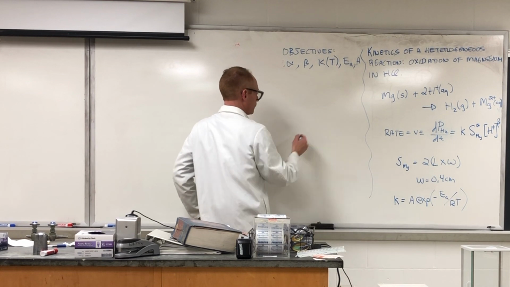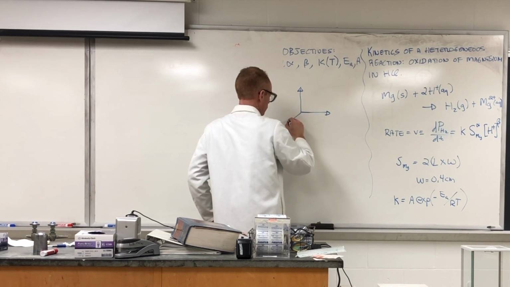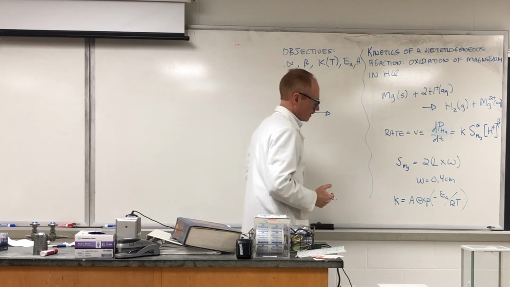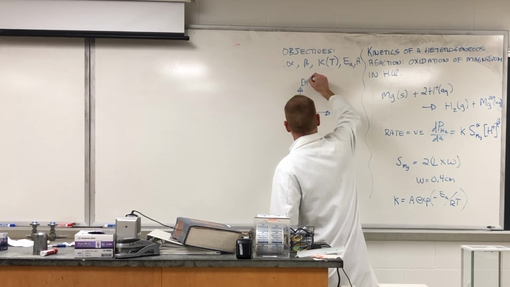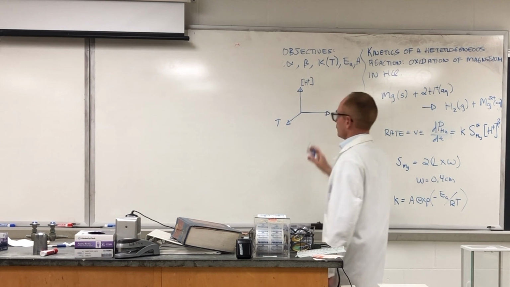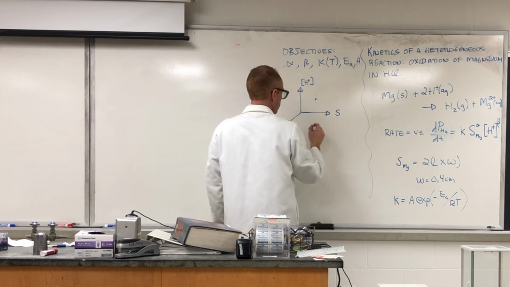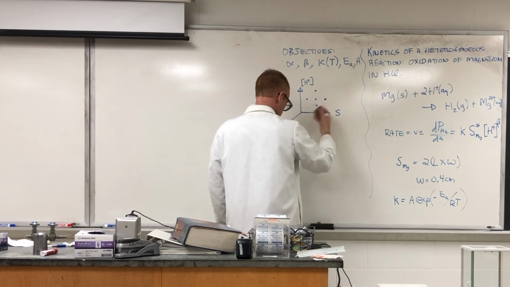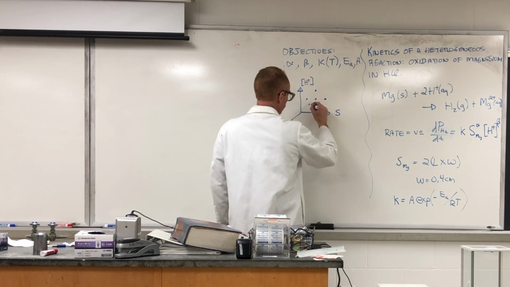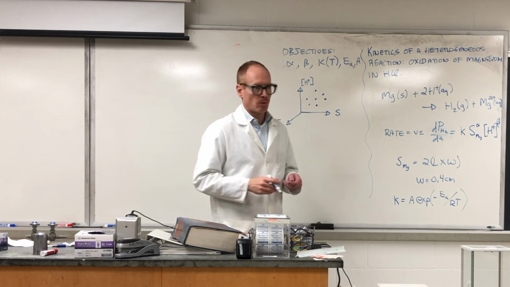Let us just consider in an abstract sense the parameter space of the variables that will control the surface area, proton concentration, and of course temperature. What we want to do is sample a sufficient space of this. To start out with, we'll pick a concentration and vary the surface area. Then we'll, at the same surface area, vary the concentration. And then finally, working in the third direction, we'll vary the temperature. We'll place our sample in some cooling bath, and then we'll place it in a warming bath.